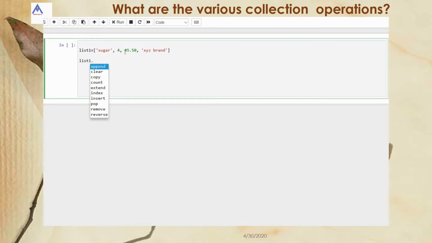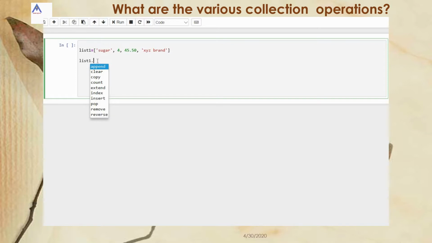For that you can use insert. Pop usually retrieves the last element if you give it without any index value. If you want to retrieve an item at a particular index, you can give that index value in pop. Removing a particular item from the list, you can use remove. If you want to reverse the items in the list, you can use reverse.